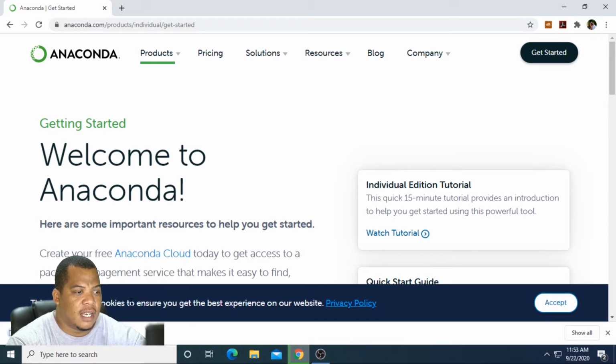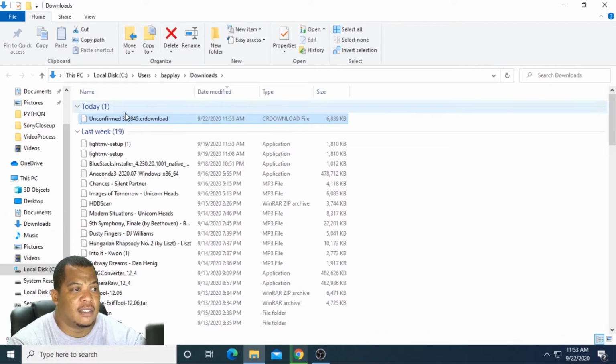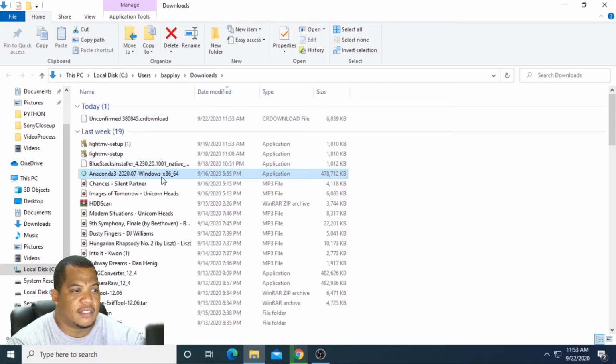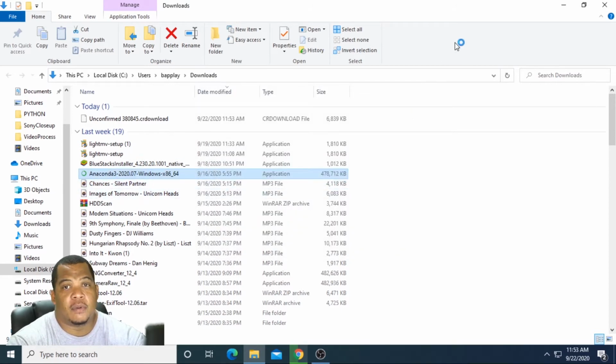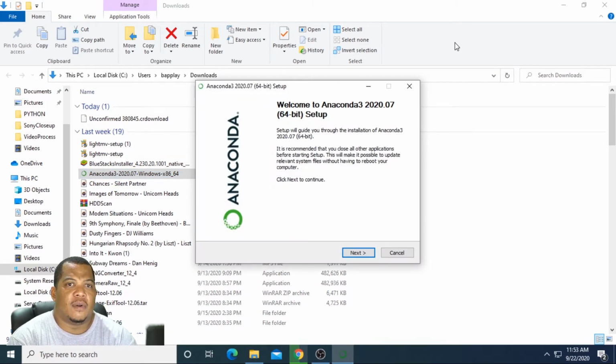Alright, so after you have downloaded the file, it should show up as this file, Anaconda 3. And I will go through and install it. Now I don't think I've installed it yet, so you guys also get to see that process of installation. So remember, what we're doing is installing our platform that will allow us to write code in Python and then have the computer process that code and create an output for us, right?